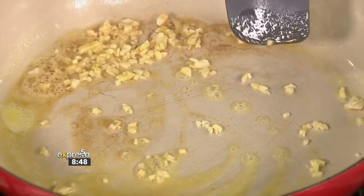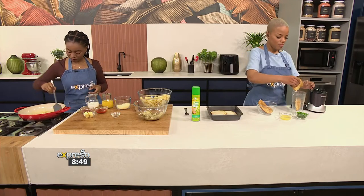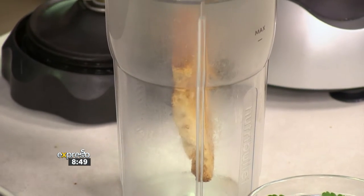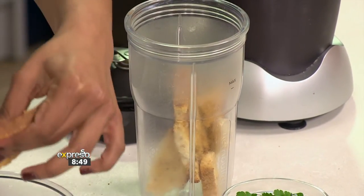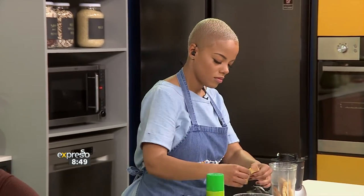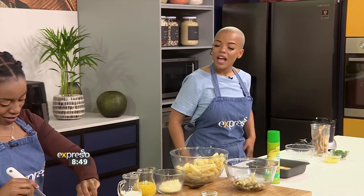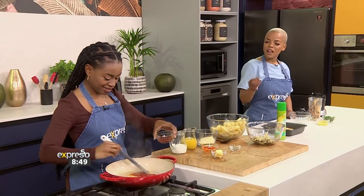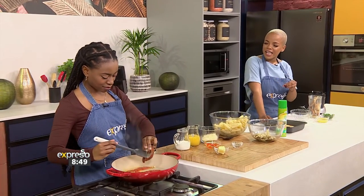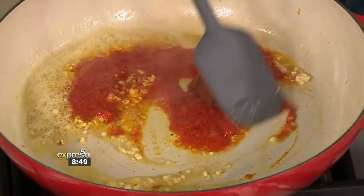The bread's going in the blender? Yes, that's amazing — I didn't think that's what we're doing. So the bread, I'll try to break it up a bit more. And then we just sauté our garlic until nice and soft, and then we're going to go in with the harissa, which is going to be like the smoky sweetness. I've only recently played with the harissa flavor profile and it's actually a different taste. I love the smokiness of it.